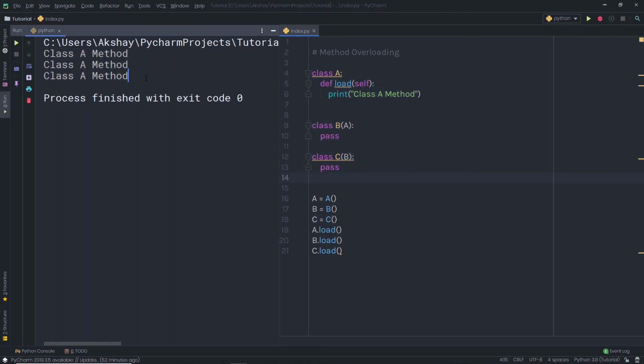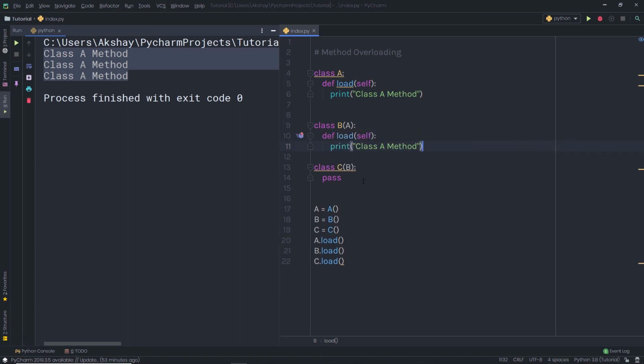You can notice I have the result class A method. To customize the superclass method, you just need to use the same name in the derived class, just like this, and specify your own customization. That's it. This is how you can use method overloading in Python.